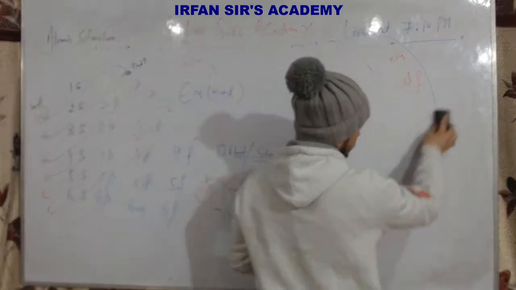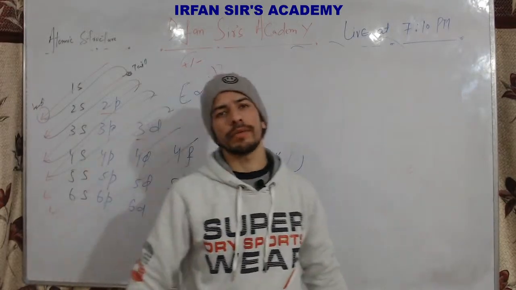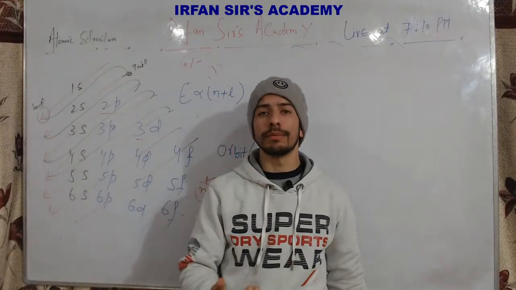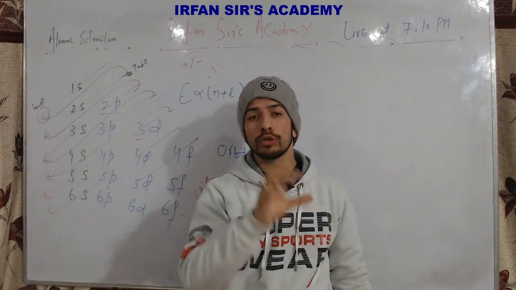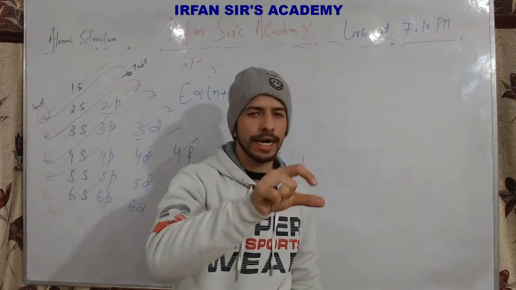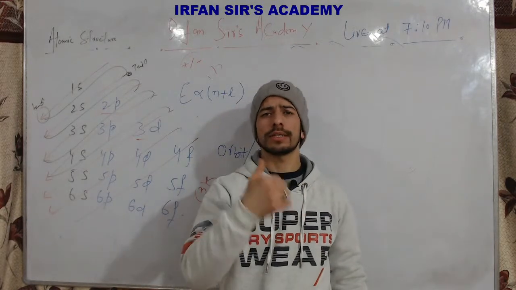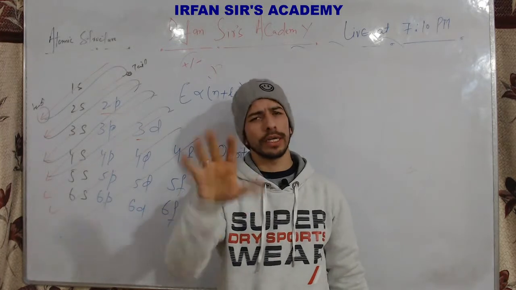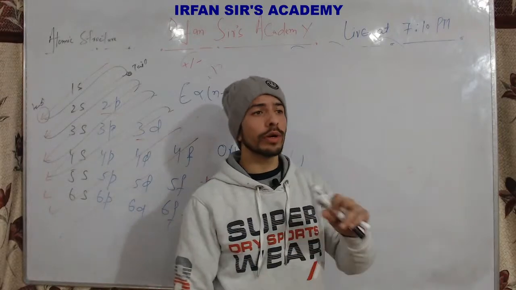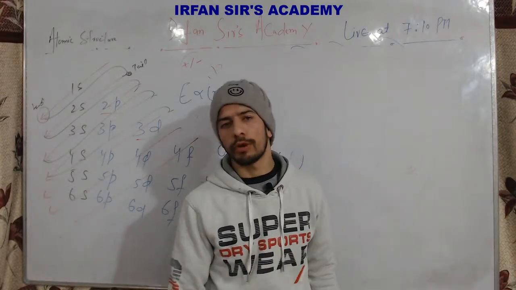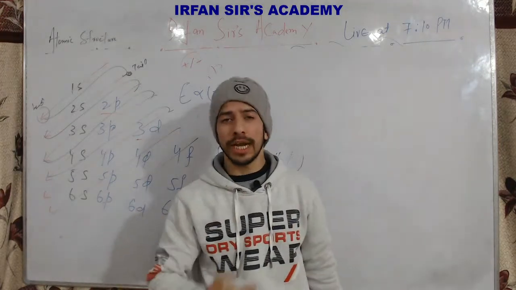One of the important outcomes of the Schrödinger wave equation, called eigenvalues, was the quantum numbers. Those are identification numbers like your identity card. In your identity card, what is written? Your name, your father's name, mother's name, address, pin code, email, whatever. In the same way, not to locate an electron at a particular point, but to identify in which orbital, in which region, the electron is. That region you have to locate.